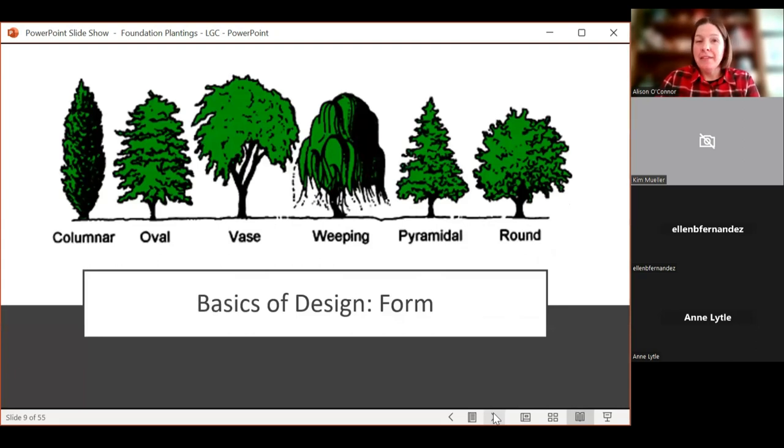When we think about plants, their form is really important. You can look at a landscape with lots of different textures but also want different forms. Columnar plants — like many of our junipers — are narrow and really helpful as lots get smaller and you want some greenery without a lot of space. Plants that are perfectly pyramidal, like littleleaf linden or some spruce and evergreen trees, offer a classic, symmetric shape.